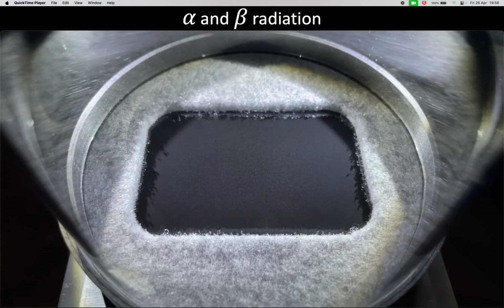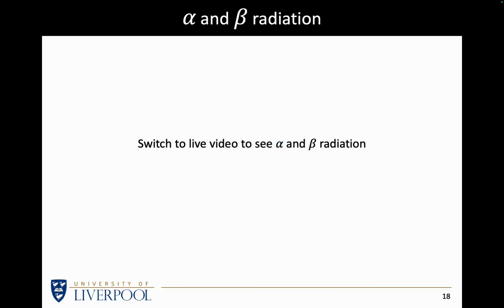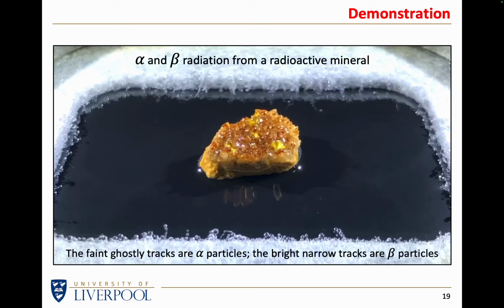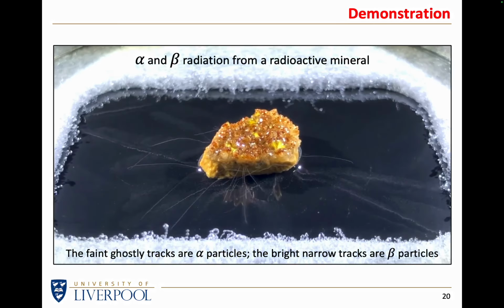Okay, so now we've had a look at alpha and beta. Let's go back. And again, just in case it didn't work, here's the reminder, and let's go on from the video to the still. So the ghostly tracks in the background, these are alphas, and they look pretty much the same if you saw them as a cosmic ray, and not as a cosmic ray, if you see them without a radioactive sample in place, and these are the betas, which you do see in cosmic rays.